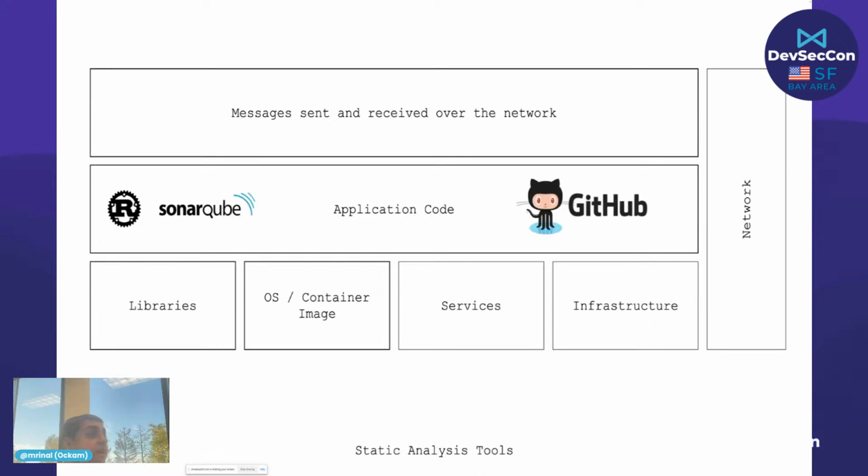There are other things. There are code scanning tools now, right? SonarQube's an example, GitHub has CodeQL, which looks at code and tries to find mistakes we could make, right? They're doing static analysis on the code and trying to find mistakes we could make to further lower the surface of application developers making mistakes.